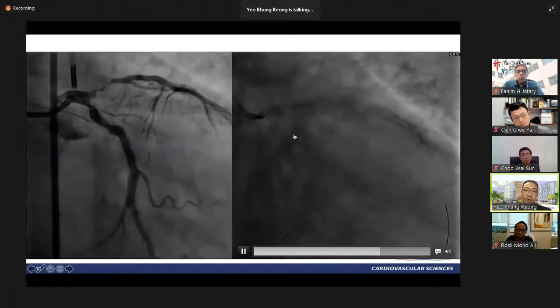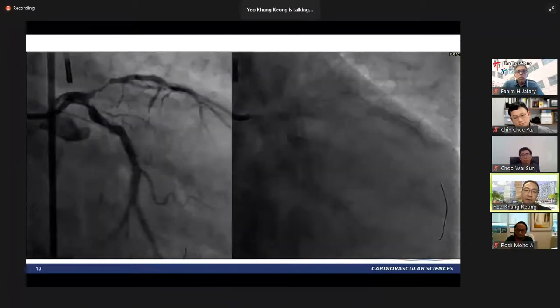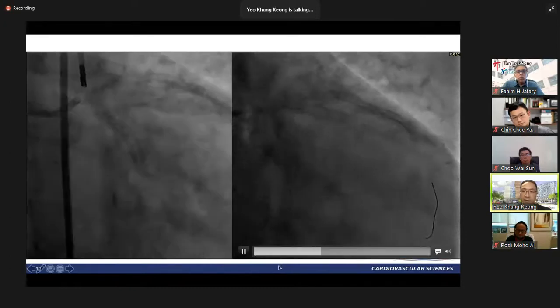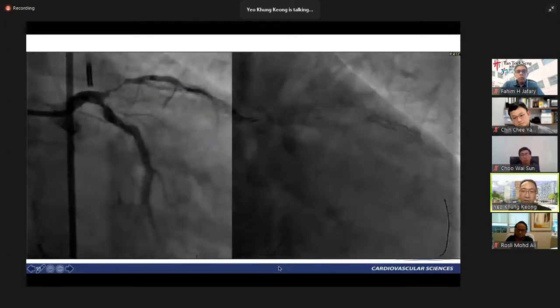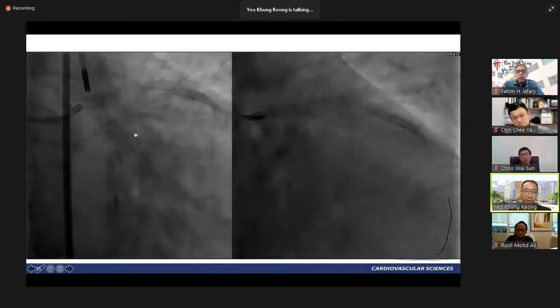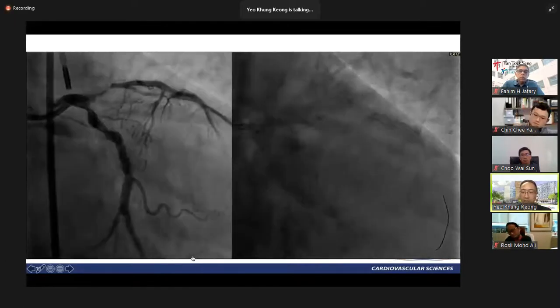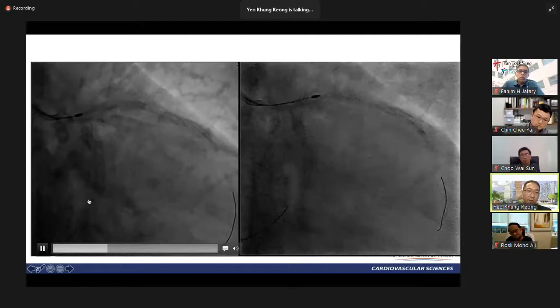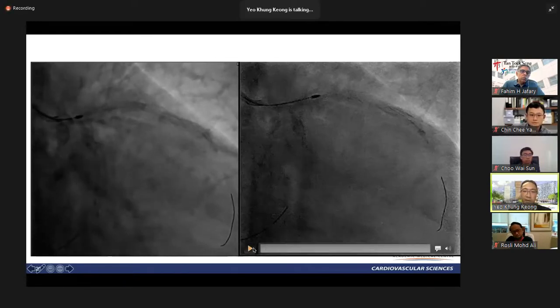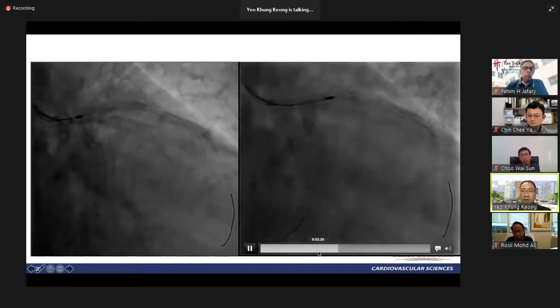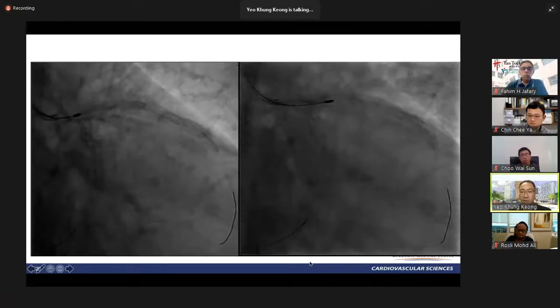And without the use of Dynaglide, I was able to advance another burr into the LAD. So of course, this is off-label use and not generally encouraged for rotational atherectomy to do it with another wire in place. But the reason I did so was because I was really quite afraid of losing access in the circumflex. So here we demonstrate on the left panel that the rotor burr is separated clearly from the first wire, and then we proceeded to do rotational atherectomy on the right side very, very carefully, as you can see here.